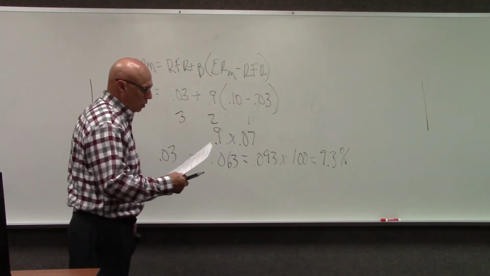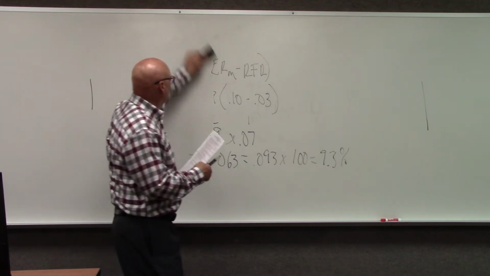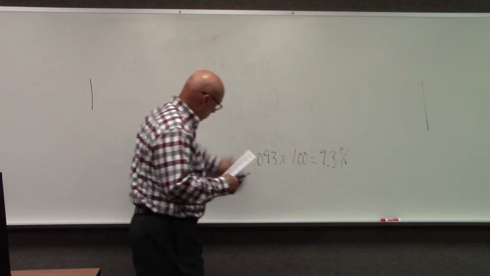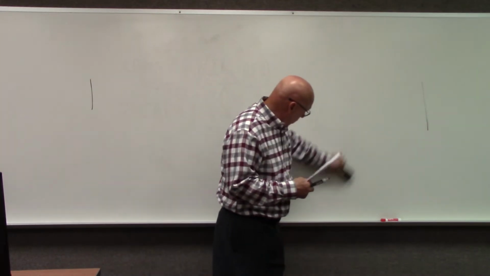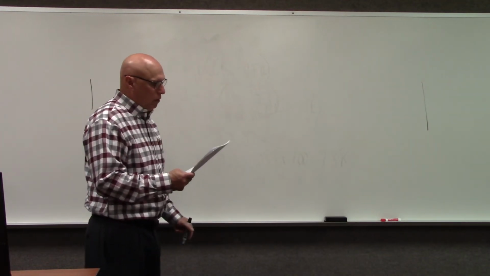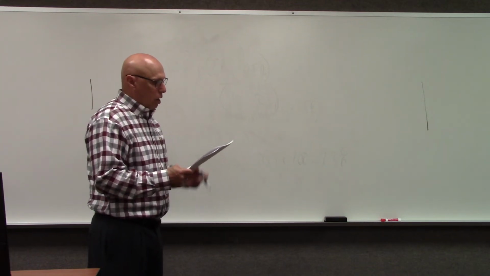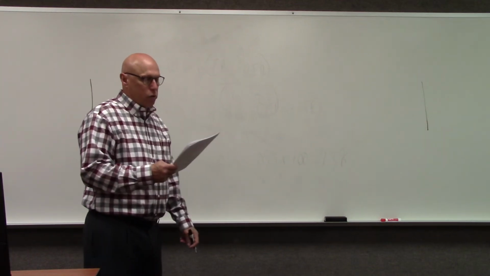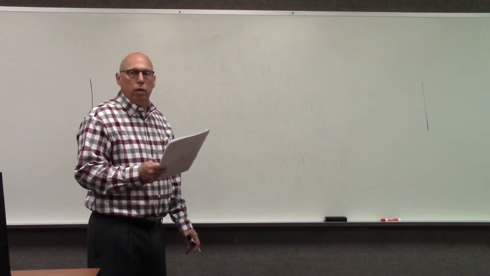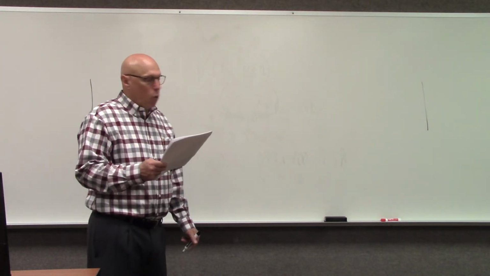All right, let's do question 2. A company just paid a dividend of $1.80. Dividends are growing 5% annually. The stock has a current market price of $34. Compute K. There is no beta. There is no treasury bill rate. This is a Gordon problem.